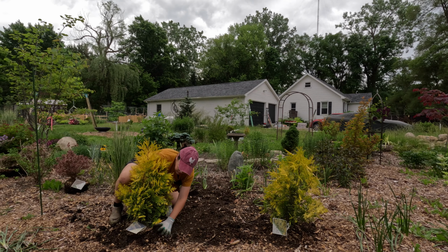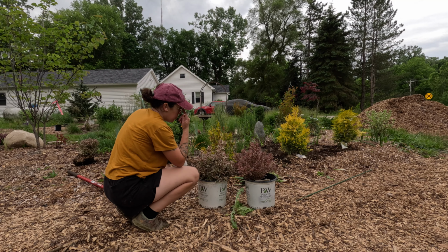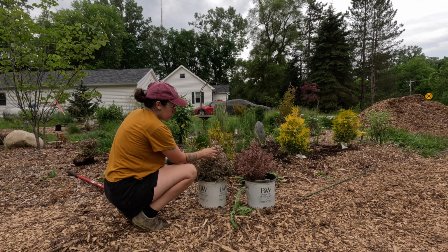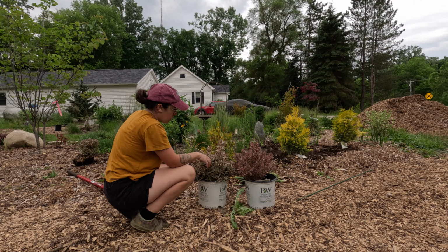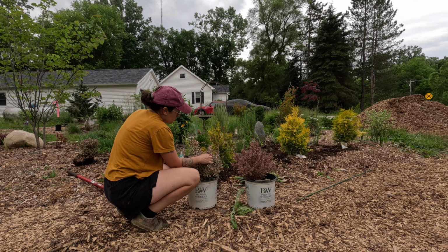So again, it doesn't look as great as the other two, but I think that's something that can be recovered from. See the difference in the variegation there? This one's got a lot more white. This is a much darker pink. Both very pretty. The darker one didn't actually bloom. This one did a little bit. Actually, there's still one hanging on. And then this third one, which I have to get a container for, is kind of in the middle. I guess it leans more towards this, but it's got a lot of darker pink in there as well.